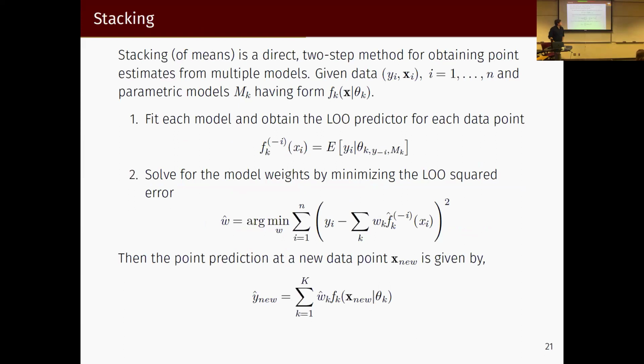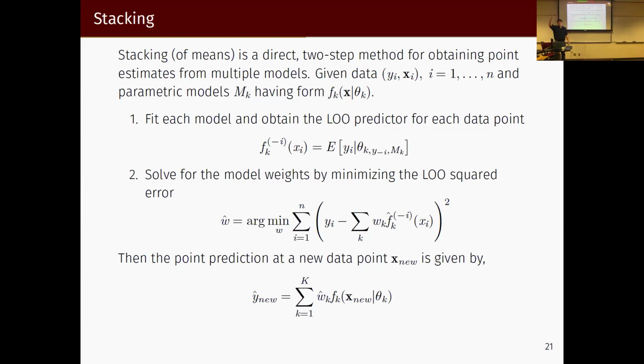So originally there's a method called stacking. You start with your data, y_i, x_i, and parametric models M_k that have some form f_k of x and your parameters. You fit each model to the data and you obtain leave-one-out predictors at each data point. So at x_i, I'm going to predict y_i given the rest, x minus i.